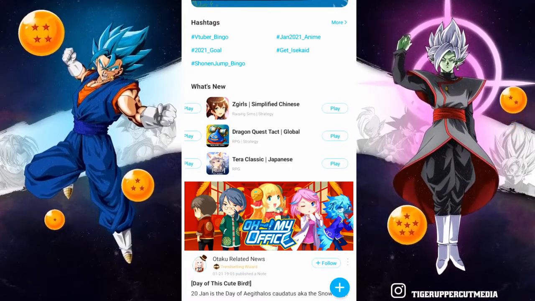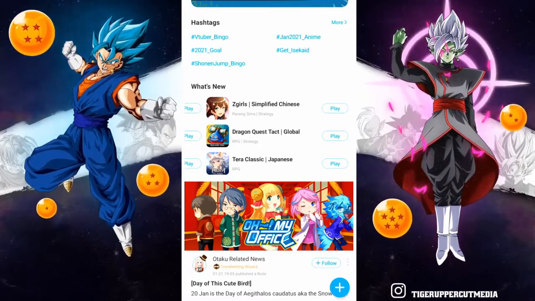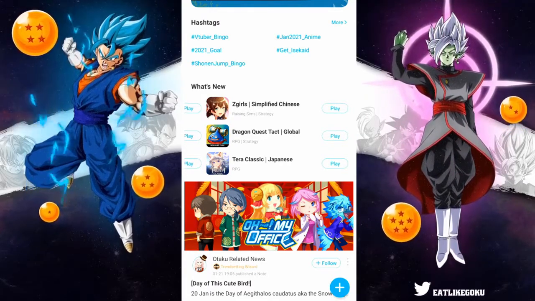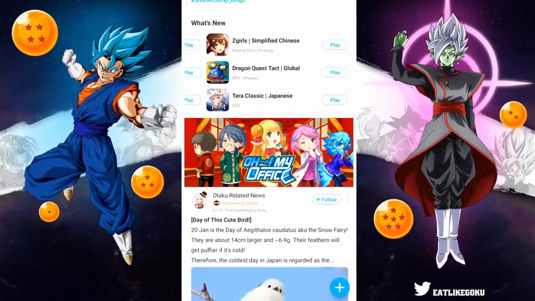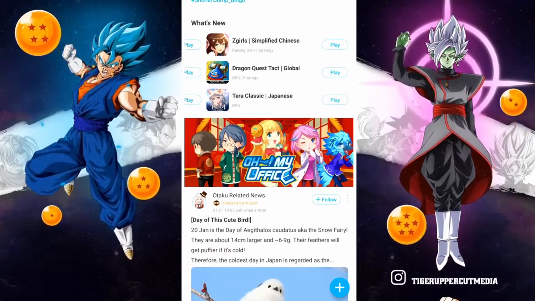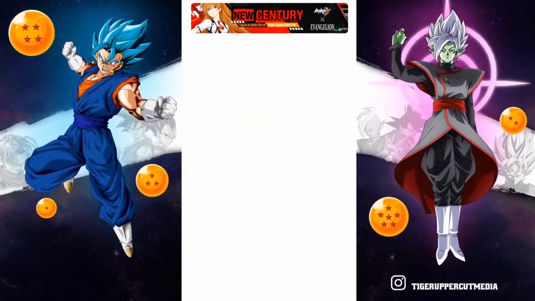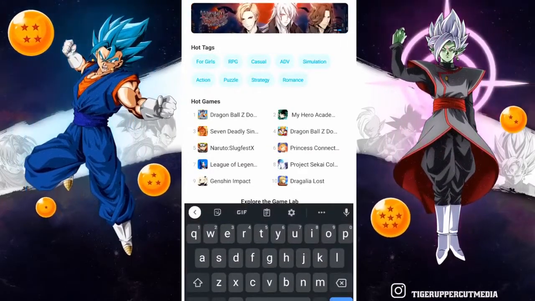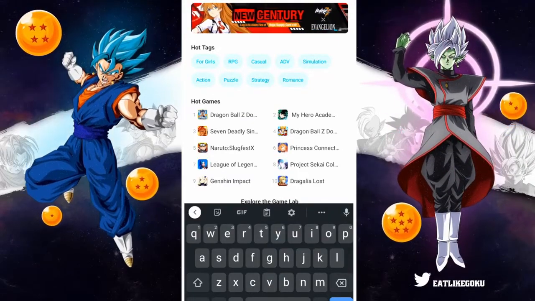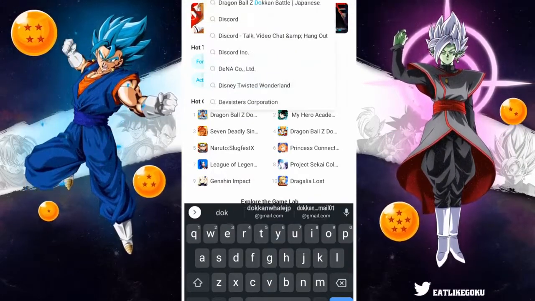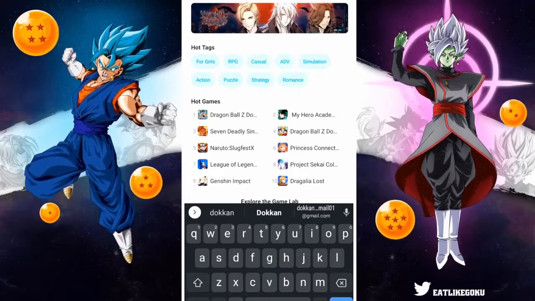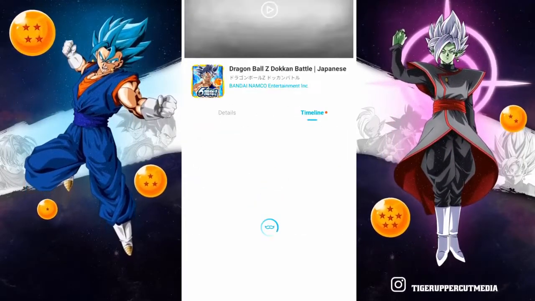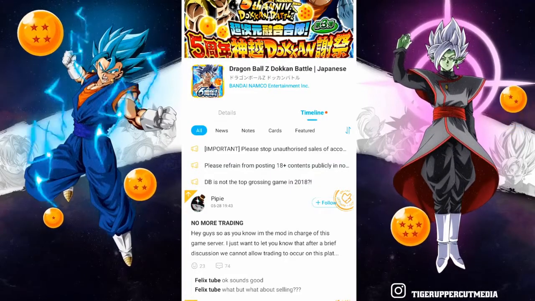So if you wanted to play a Japanese game or a Chinese game or a Korean game or just a game from another region, you can usually find it in QOAP. Go over to the top right corner and click on the search window. Oh, I just noticed that it's actually cut off here, but it's in the top right. Click on it and search Dokkan. Actually, you don't have to because it's always in the hot games section right here. So click on Dragon Ball Z Dokkan Battle and there's JP Dokkan.